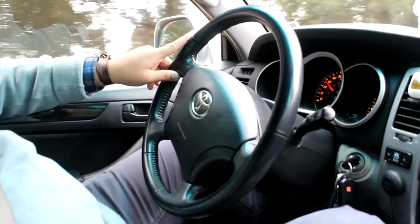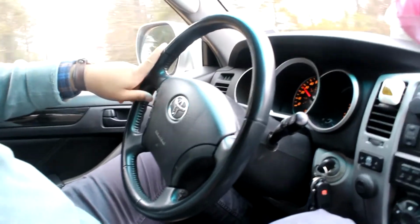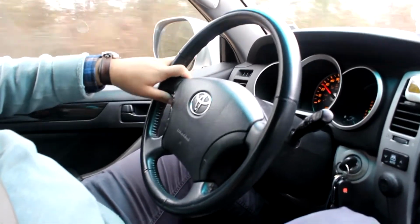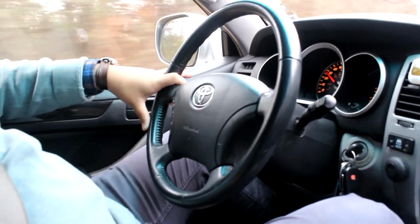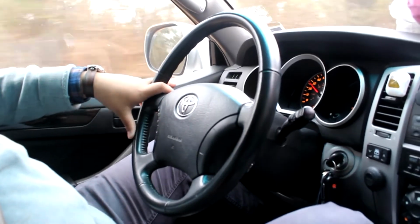I mean, there's literally a little thing in the back seat that pops up, where, you know how the center console sometimes has cup holders popping out of it on the bottom in cars? Okay, I've got a little thing that flips up and you put a grocery bag in for a trash can. It's like Toyota knew that you'd be taking this thing on extended drives. It's perfect for road trips.